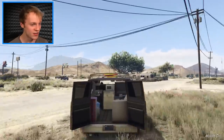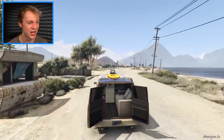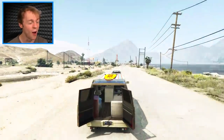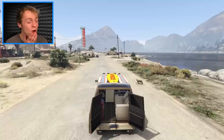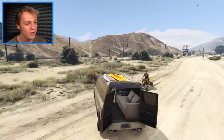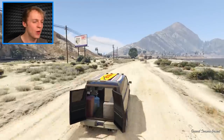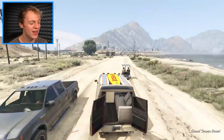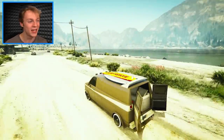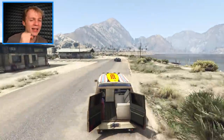I want to see how things react at speed — do you reckon they're stuck down? I'm just expecting to see the microwave fly everywhere. Look at those doors flapping! We're going seriously fast. As far as RVs go, this one is knocking them out of the park — just like I knocked that guy off his quad bike. For $1,000 you're getting a pretty good deal: sofa, games consoles, surfboards. But this has nothing on the $100 million RV.